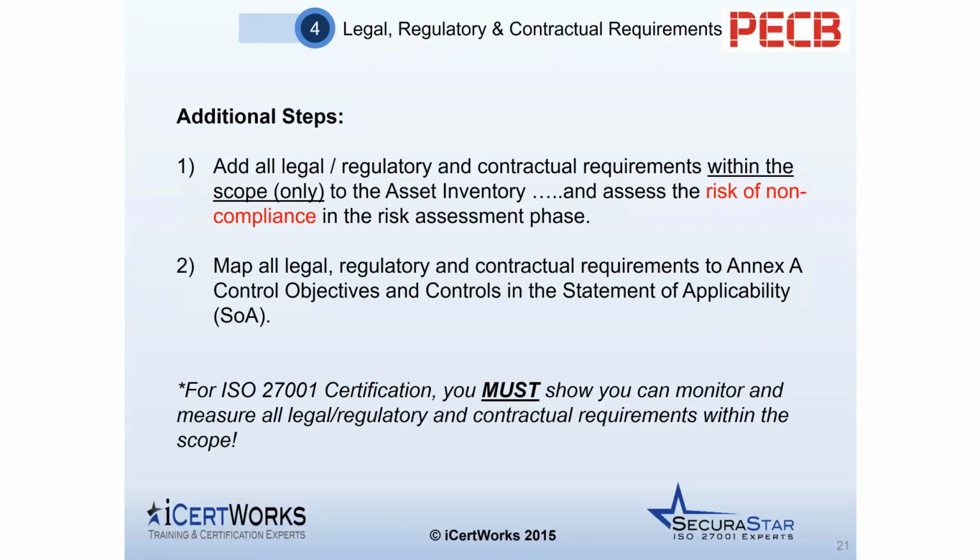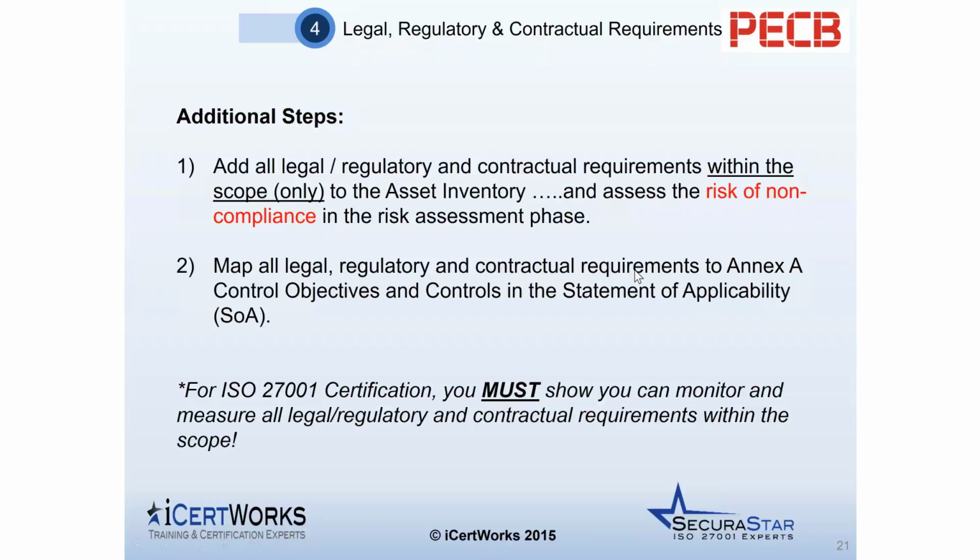Depending on the size of the organization, there may be several that are left out because you're a large organization. And in smaller organizations, typically everything's built around one or two products and services, so all of the legal regulatory might be in. In any case, we have to define these because we need to show the auditor that we can monitor and measure compliance to those legal, regulatory, and contractual requirements. This is what's called the risk of noncompliance.